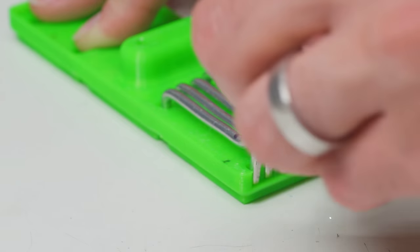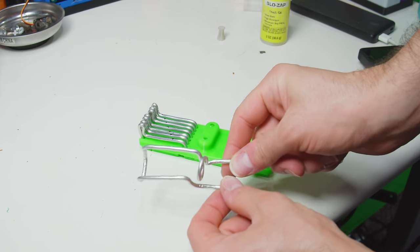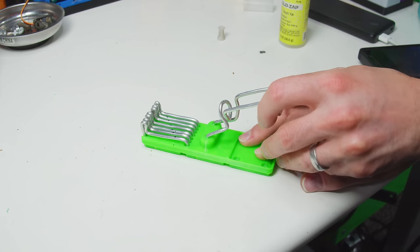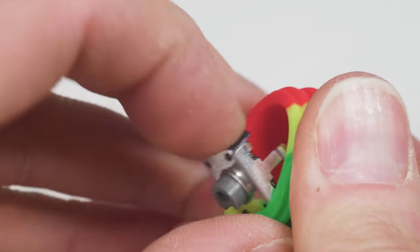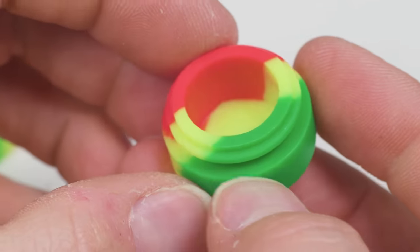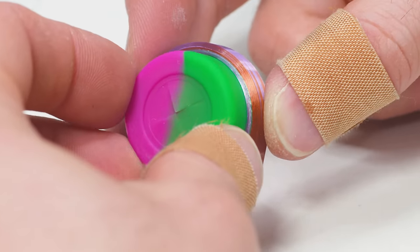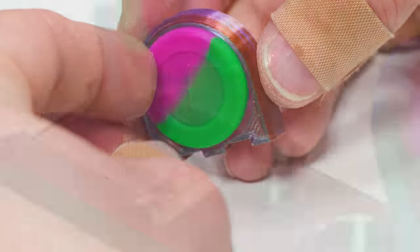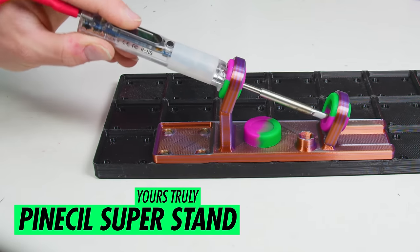I made a Pine Sol soldering stand a few months ago using armature wire for heat resistance, but the problem with that design is that the wire has to be bent by hand — an unthinkable taboo in 3D printing culture. I searched the workshop for something heatproof and found silicone dab jars. I usually solder at 320 degrees Celsius, and these only say they can handle 230, but even crappy silicone is such a good insulator that the Pine Sol will time out and shut itself off long before enough heat builds up to cause damage.